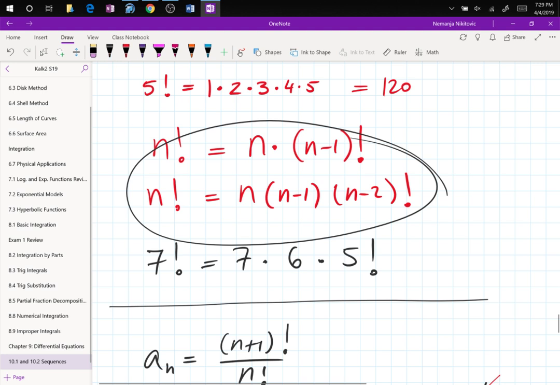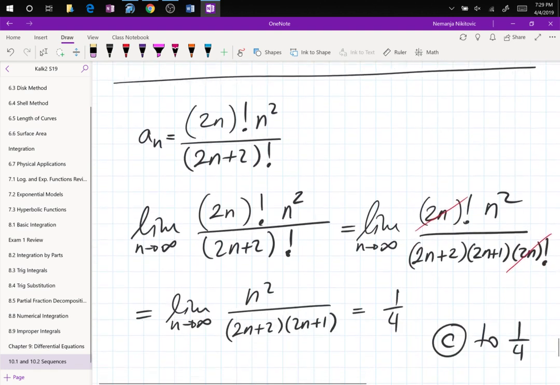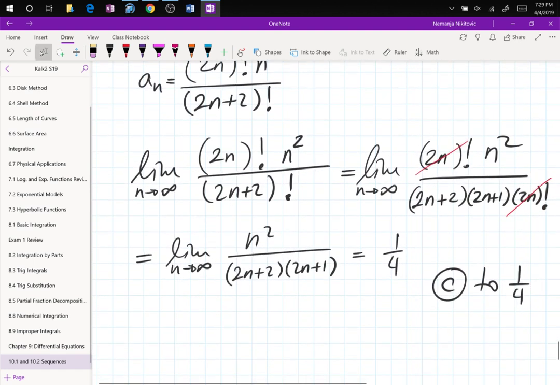How is it equal to 1/4? The top is n squared and the bottom is 4n squared. 2n times 2n is 4n squared, right? But we have 2n plus 2 and 2n plus 1. Oh, these things don't matter. Because when we start taking L'Hopital derivatives, they die before the leading terms die. So if they have the same power, it's just the coefficient of that power.